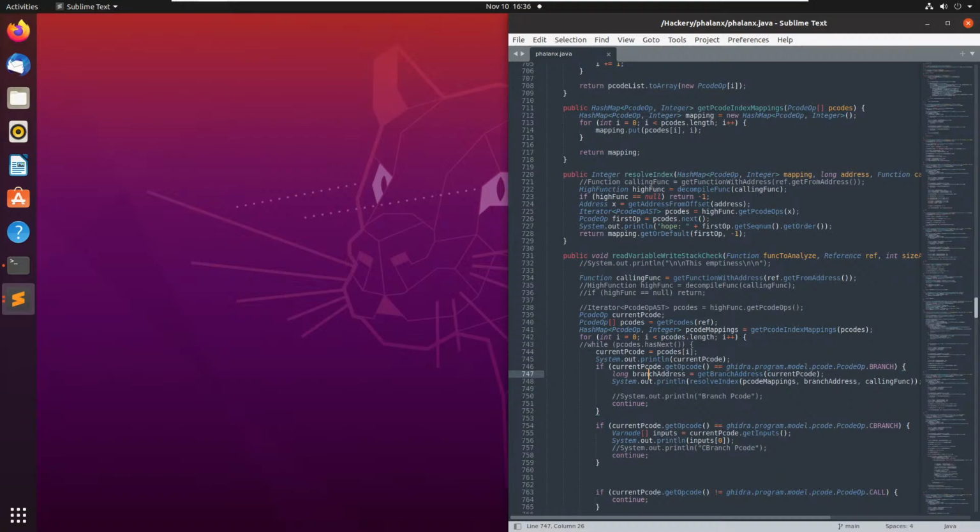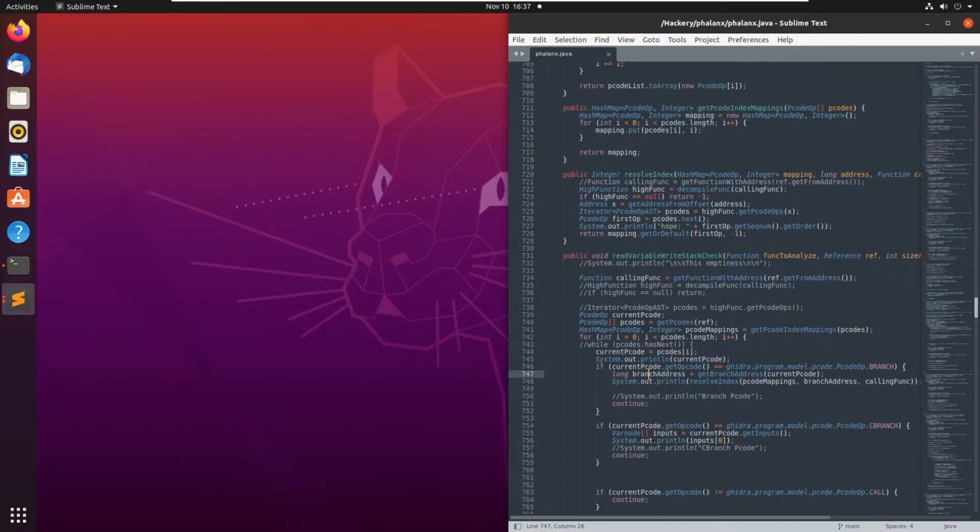Yeah, the issue with just doing it the previous way is that there are branches, there are P-codes that will say the next P-code to be executed is not the one immediately following this. So I switched over to just iterating by an index. That way, if I get to a P-code that says the next P-code to be executed is one over in another part of the code path, I can just directly jump to it.